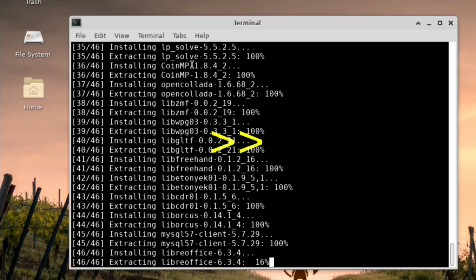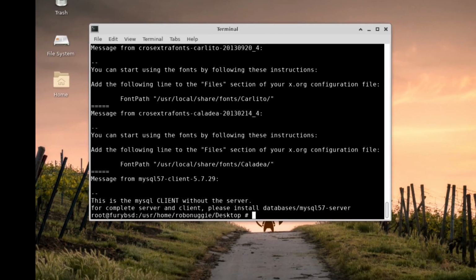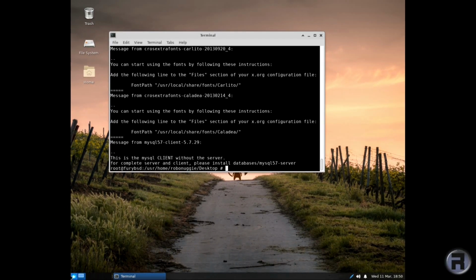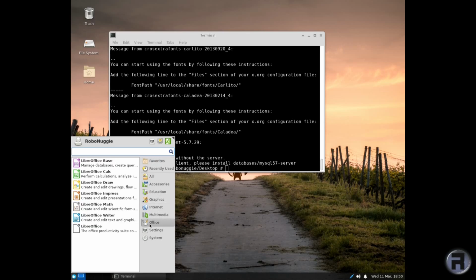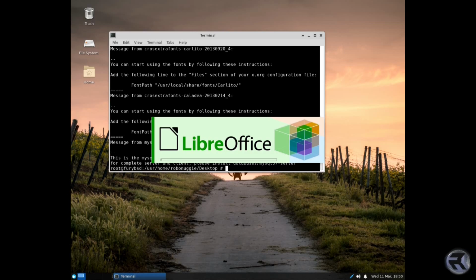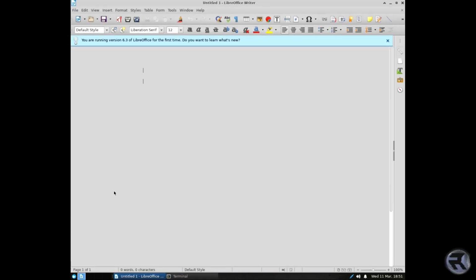I'll just fast forward this. It doesn't take that long, but just for sake of brevity. Now, if we have a look, there's the new Office section, and there's LibreOffice all installed. You know, for an old machine, this loads up quite quick, which is not so bad.